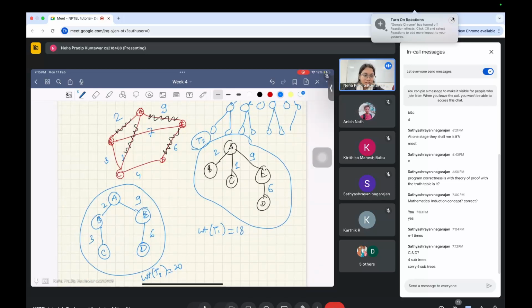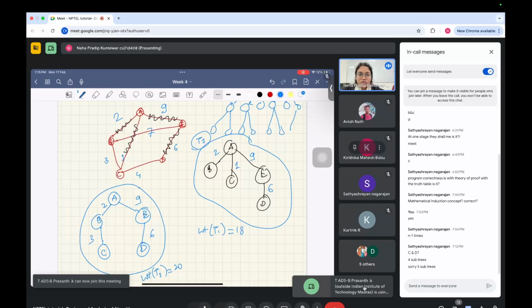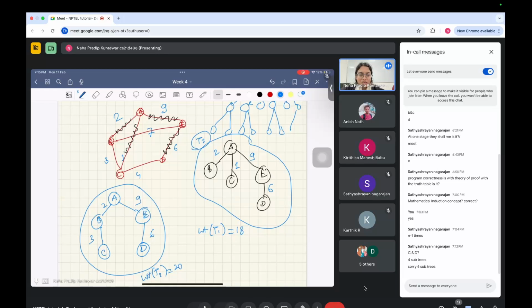So now, some of you have tried to count all possible trees that are there. The natural question that we want to ask is, what is the minimum such tree, a tree whose edge costs, if you add, you get the minimum number possible. So this is similar to the shortest path question, where you were interested in finding the shortest path among all paths. Here you want to find the minimum cost tree among all possible trees that are there in the graph.